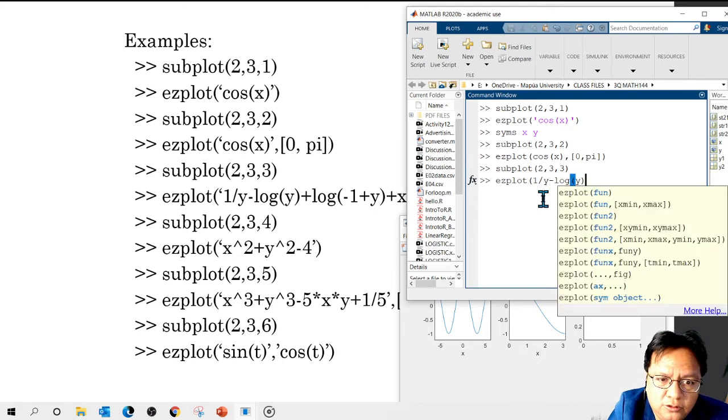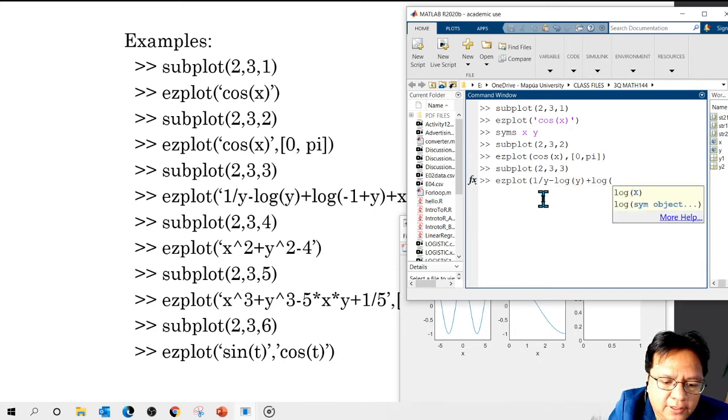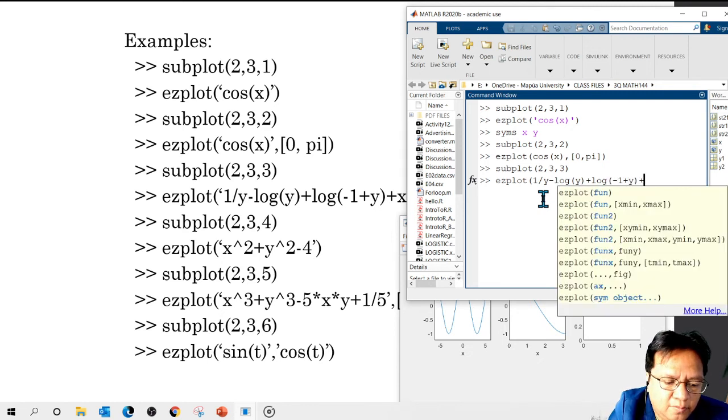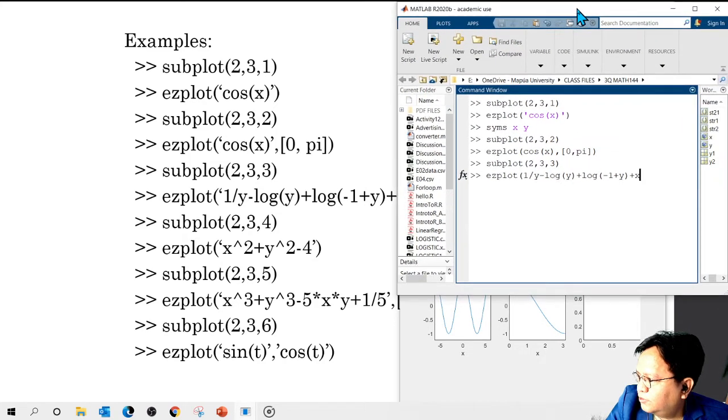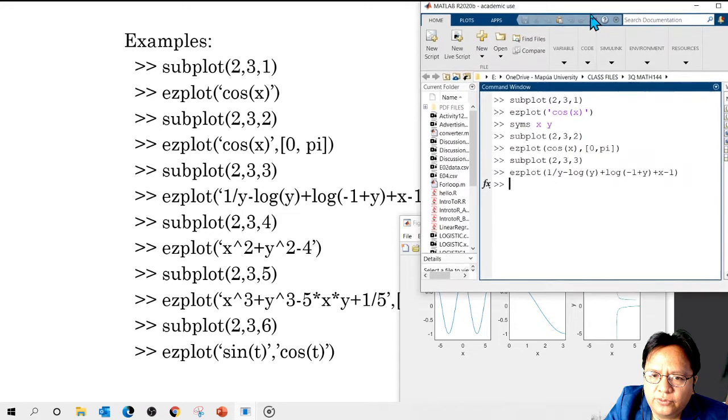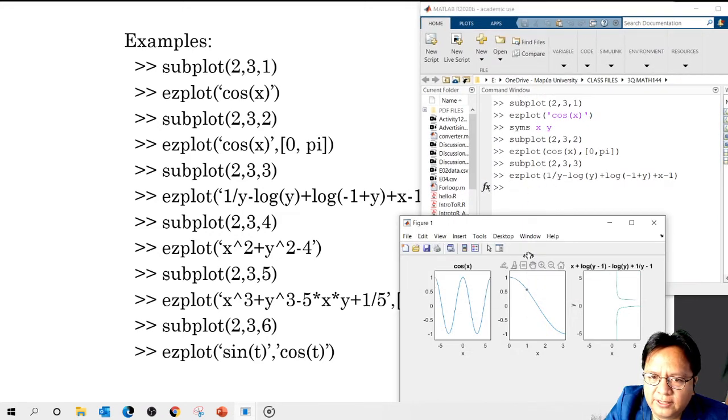Ln is log, plus log of negative 1 plus y, plus x minus 1. So the third figure would look like this.